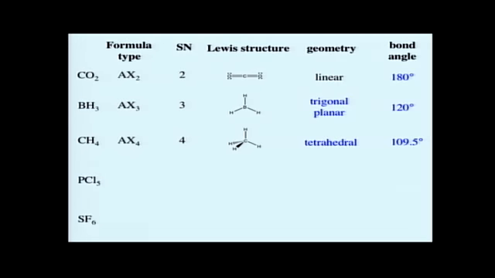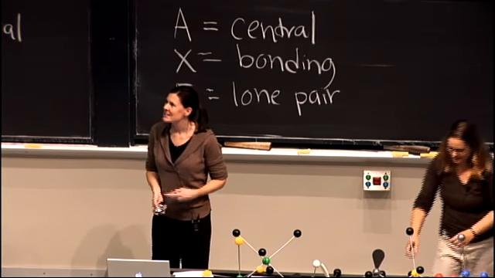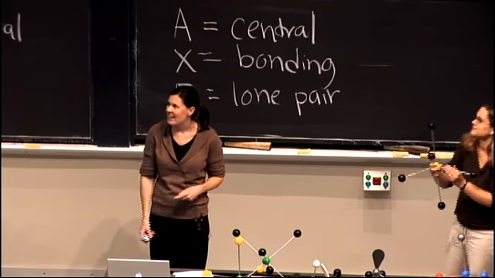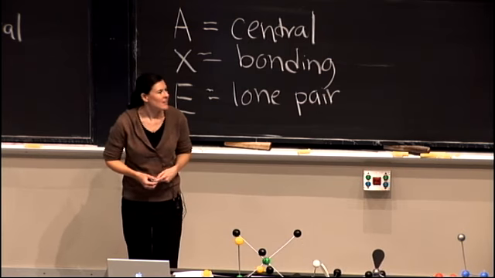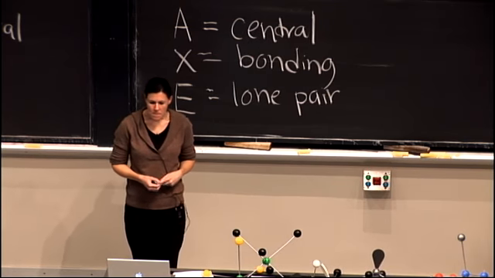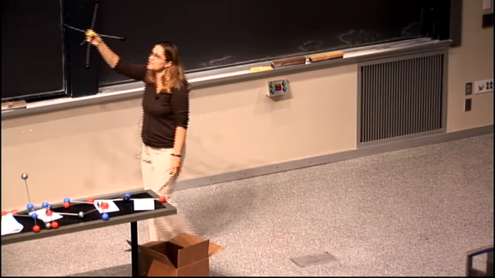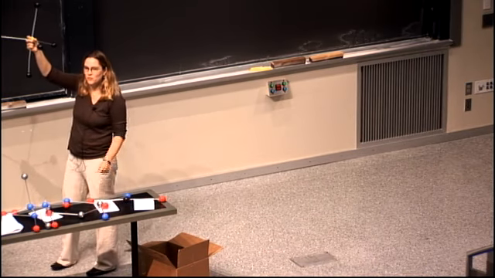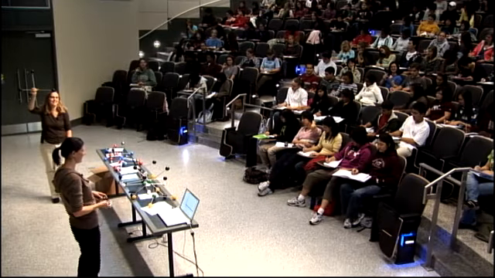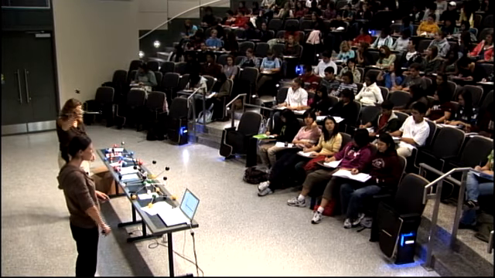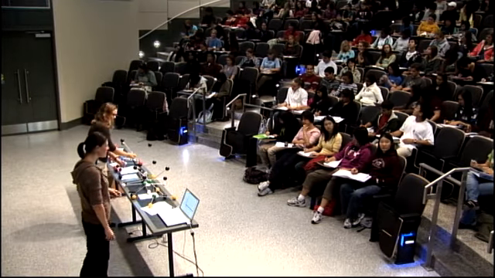All right, and let's keep showing that we know our geometries. Let's look at PCl5. And what is the geometry here? Yep, and the angles? 120 and 90. So 120 equatorial and 90 axial.